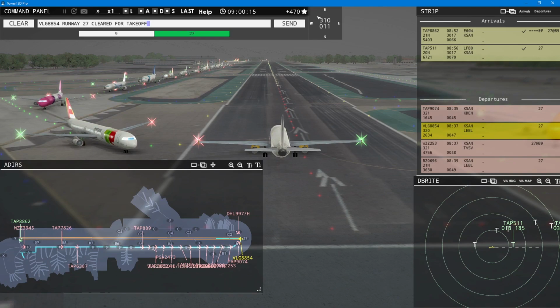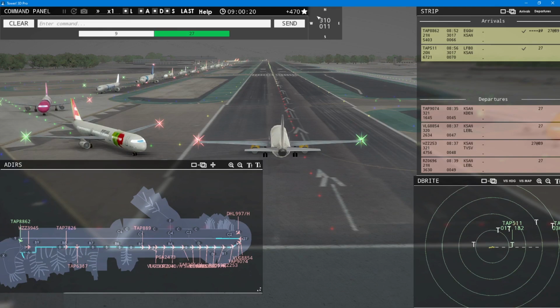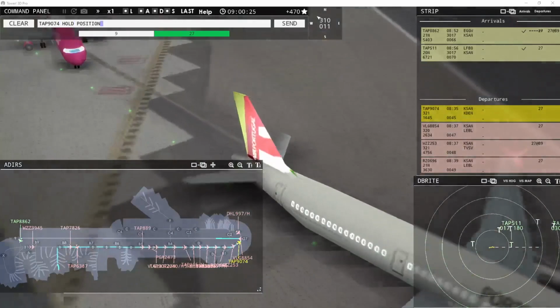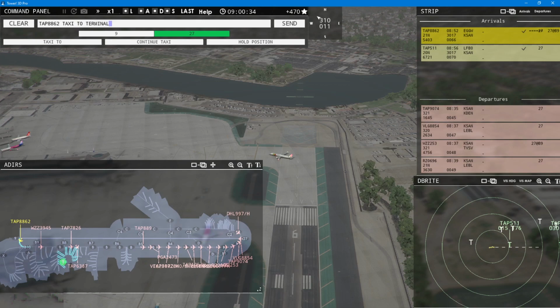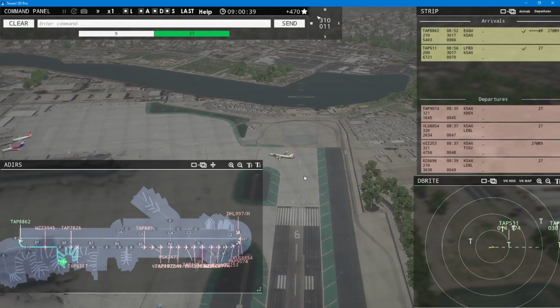Air Portugal is not turning off. Air Portugal 90074, hold position. Get off the runway. Look at him, sitting there. Air Portugal 8862, taxi to terminal. Come on, buddy. Move it.